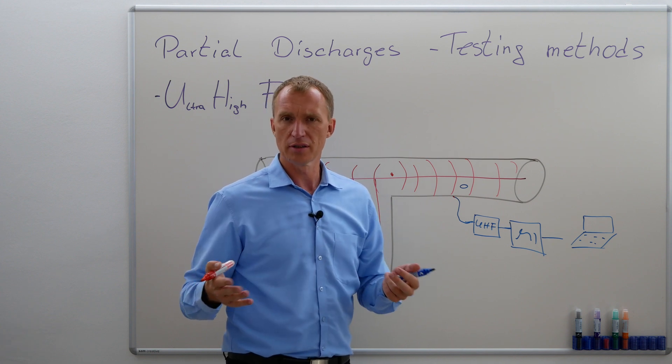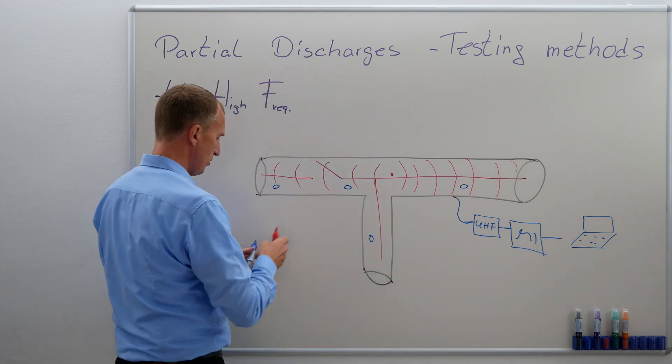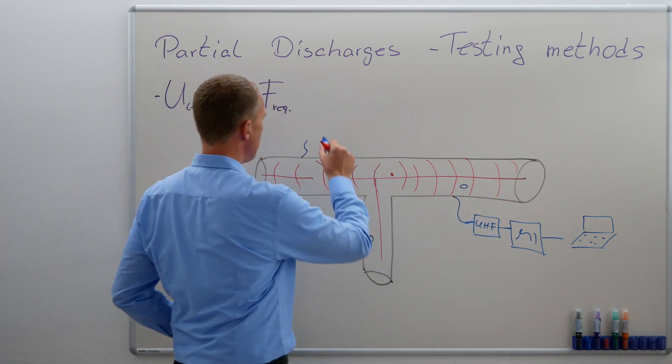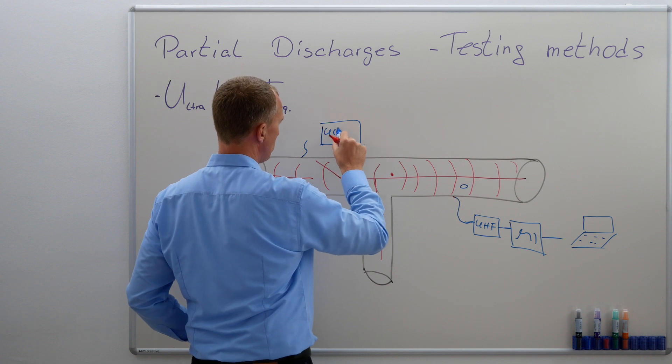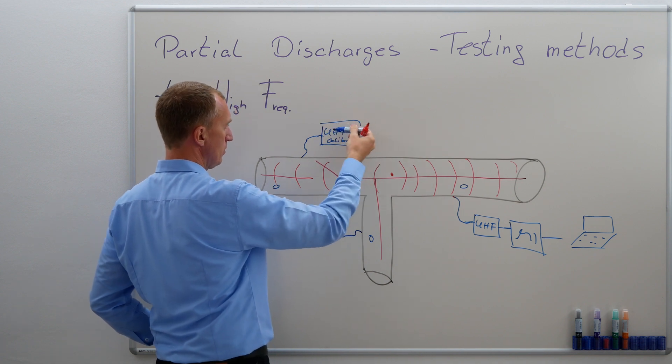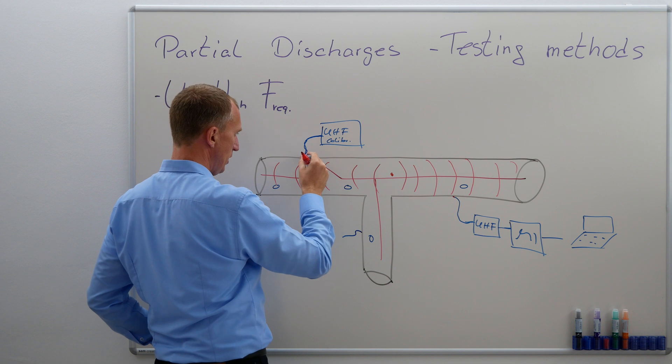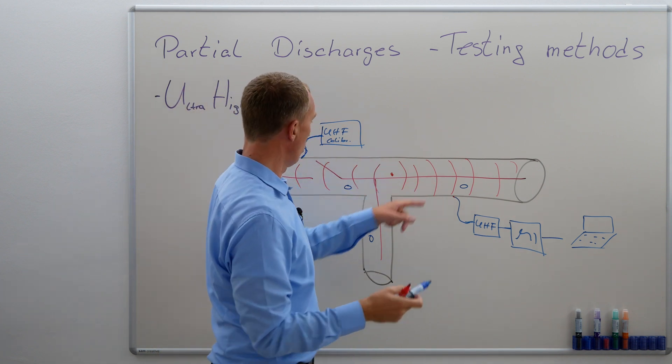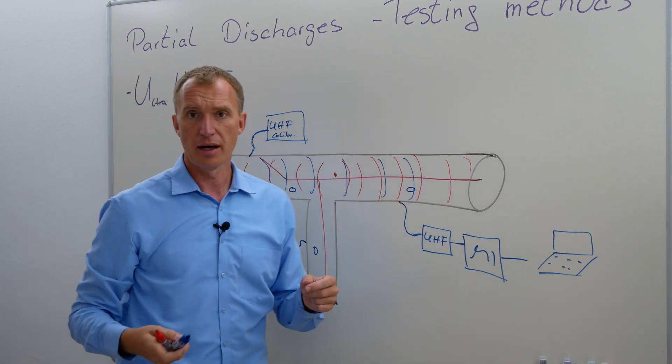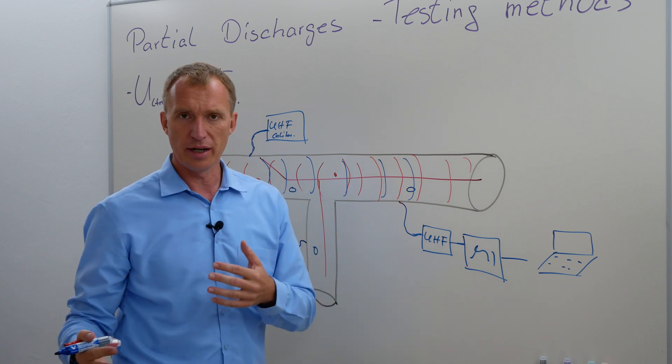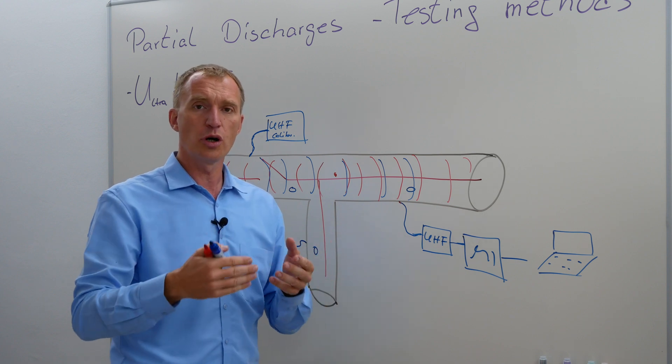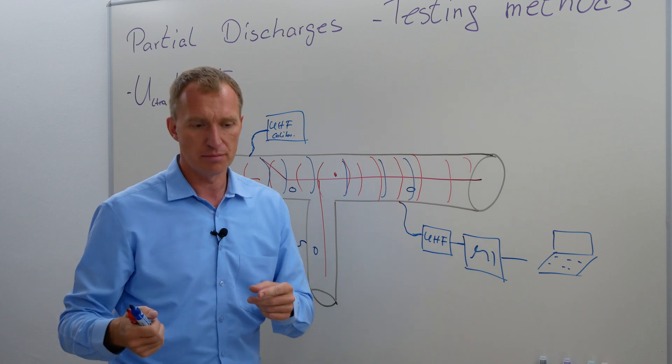One possibility what you always have is what people call a sensitivity check. So for example, I have another sensor here, and maybe I have one sensor here. What I would do is, I would do my setup, and then I'm taking a UHF calibrator connected here, and then I'm injecting a signal through my UHF calibrator through here into the UHF sensor. This one will hopefully be able to see here, I will hopefully travel to here, I can see it. Then at least I can say, I can't really calibrate, but I made proof of concept or made a sensitivity check.